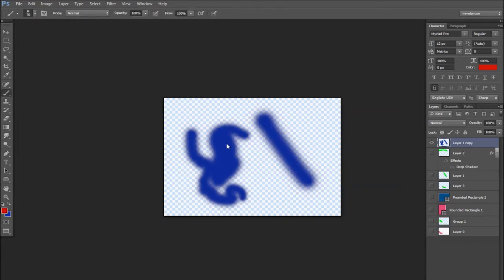You're using your brush, right, kids? You want to make the brush size bigger. Right bracket makes it bigger. Want to make it smaller? Left bracket makes it smaller. Let's say you want to alter the hardness of your brush. Shift right bracket will make it harder. Shift left bracket will make it softer. If you want to cycle through your brushes, you use the less than or greater than sign. They'll just go either way.